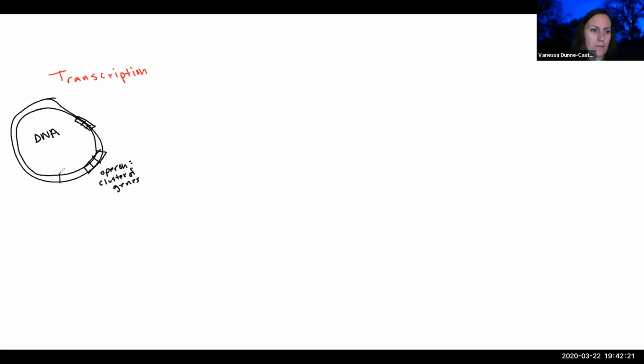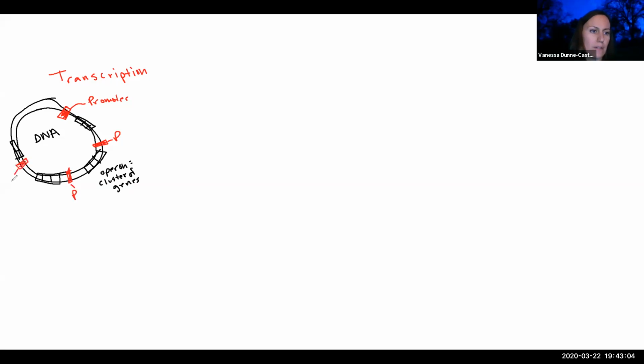So the cell needs to know where essentially to begin this process of transcription and where to end it, right? There are regions of this DNA that are not encoded or do not have any encoding to turn into proteins. So the cell recognizes the beginning of these things by a sequence of nucleic acid that is termed a promoter. And you'll find a promoter at the front of every gene segment. And again, this is how the cell knows where to begin the process of transcription.